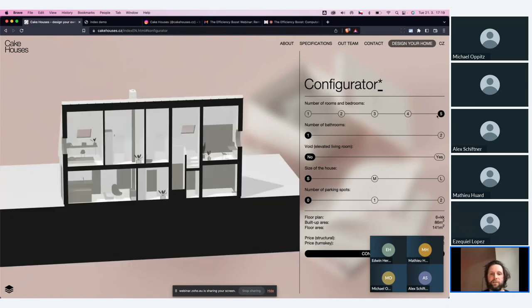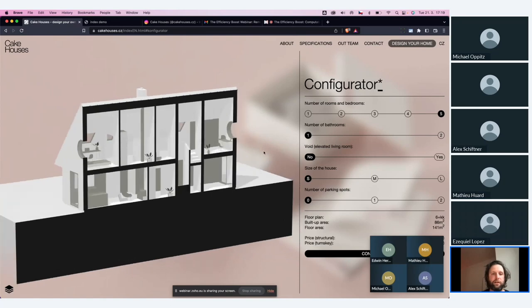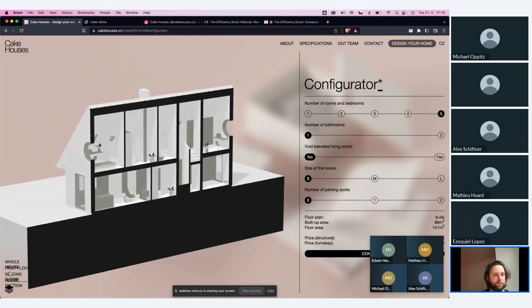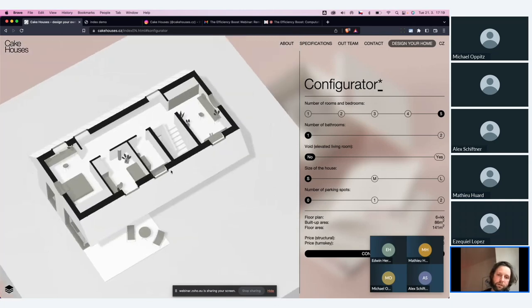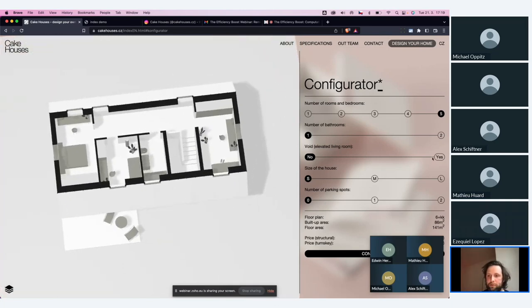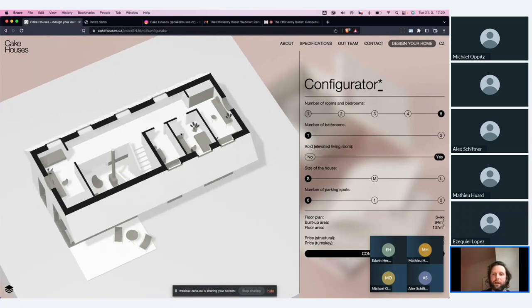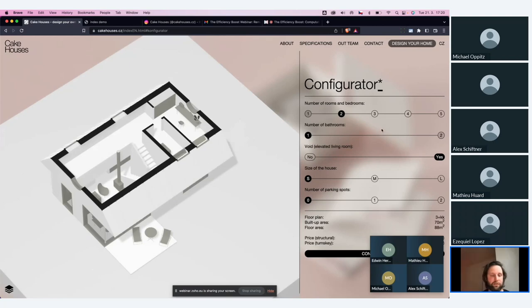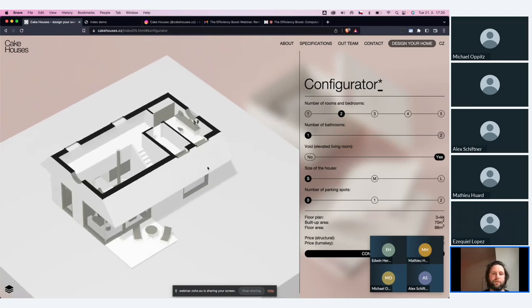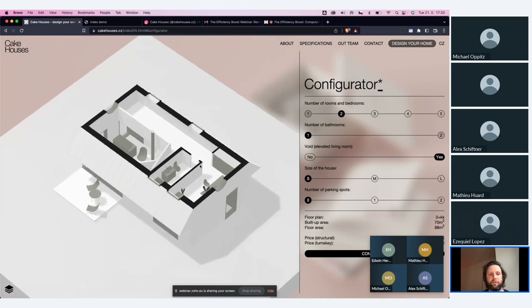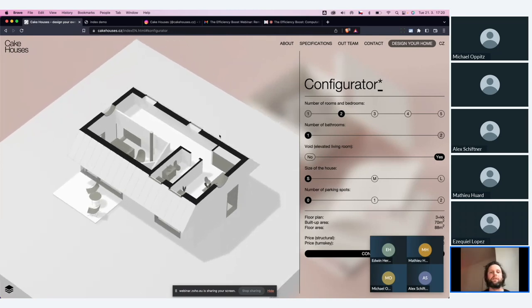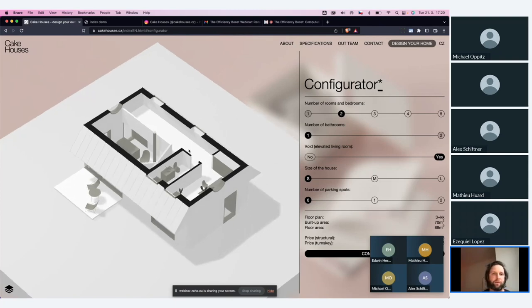If I put more rooms in here, you see that the house goes larger, but the structure of the construction is still the same. You can see the second floor, the plan of the second floor. Maybe I can put the elevated living room, so some void in there, so you can see from the first floor to the second one, and so on. But this configurator is just to show our clients that we can have different options of the disposition of the floor plans, but that's not all, because we can make even more variations, because this is just a part of it.